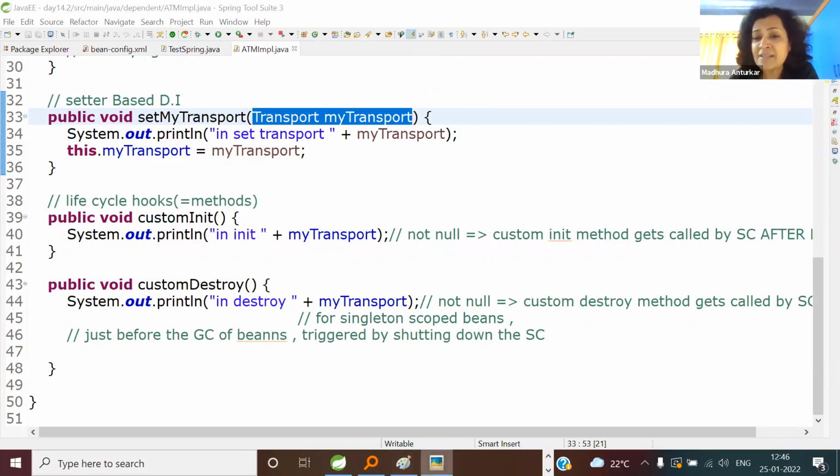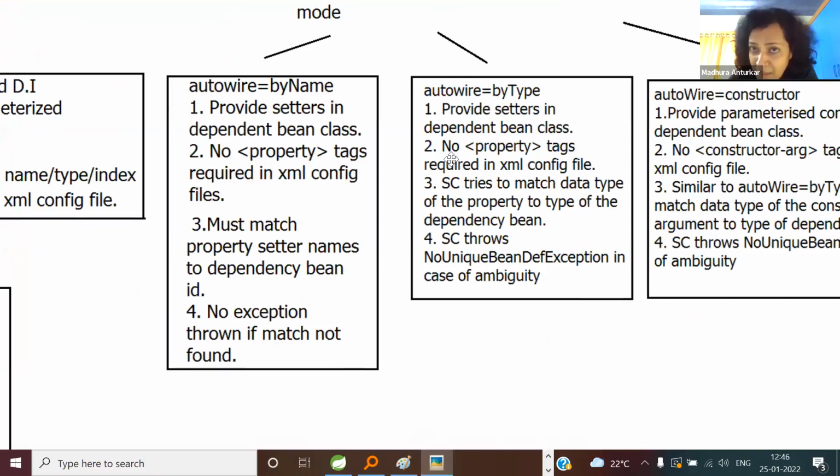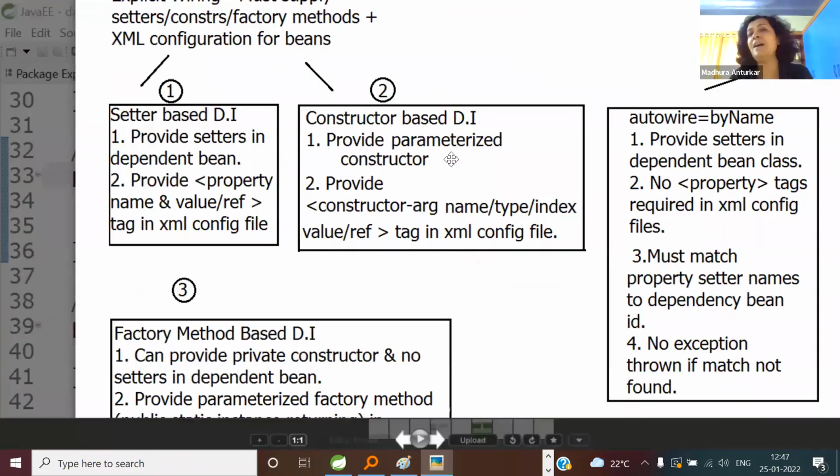It is the same as how many setters we were writing earlier? One per dependency. So now we are talking about a parameterized constructor, which will have as many arguments as per your dependencies. Can you overload it further? Yes, but generally we don't require. And this is what we will do next, in the dependent bean class.